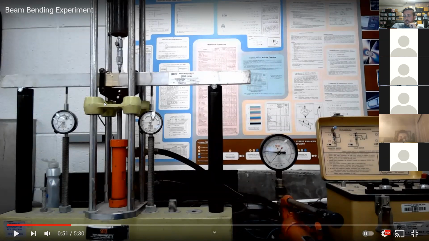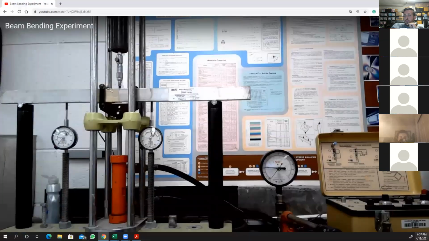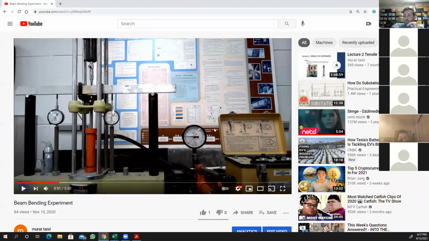So the conjugate beam method is working perfectly. And the same way, I check the deflection here at 9 inches, and I compare that number with the result from the calculations. And then I get the deflection here at 6 inches from the right hand, and I do the same thing. So your job will be cross-checking the results from the test with the results from your calculation.